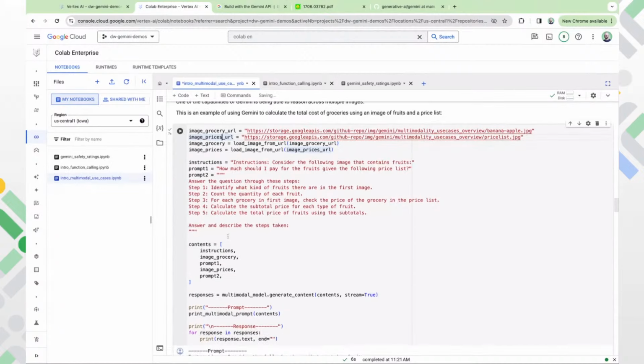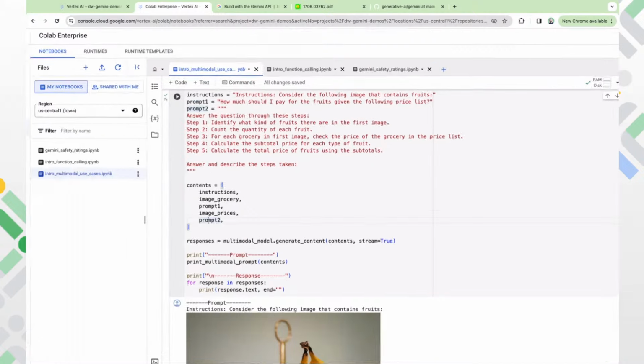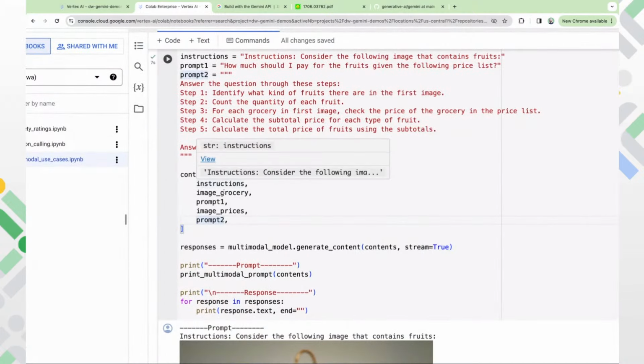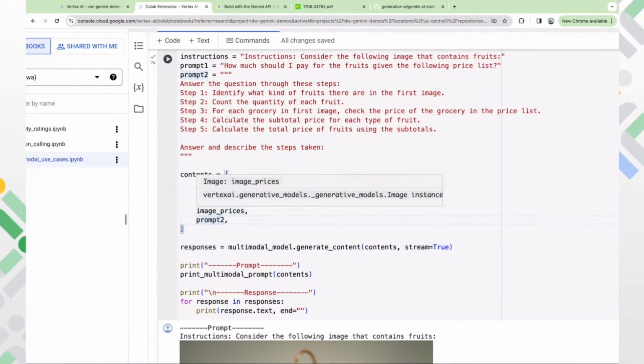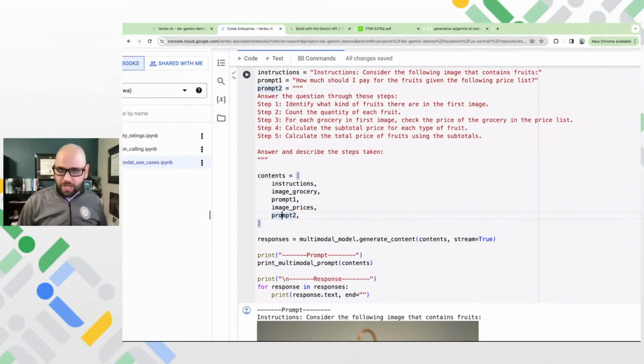And then as you see here, we're interleaving multimodal prompts, text along with the actual image. And then there's another text prompt here, and then there's another image. And then there's the final prompt that explains what to do. So with Gemini, you can interleave different modalities, right? You can pass it a video and ask it a question. You can pass it some text and then pass it a video. Like, it's really up to you and the use case that you want to support here.